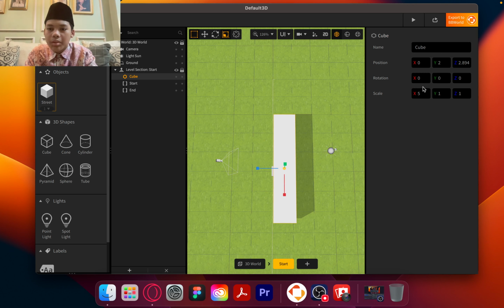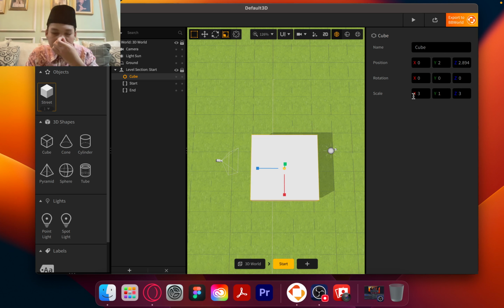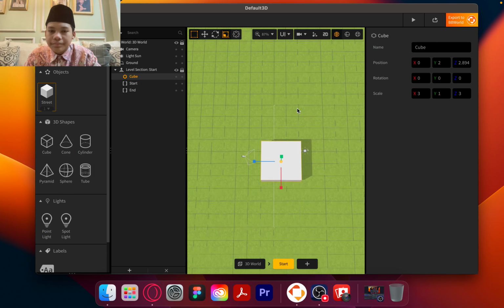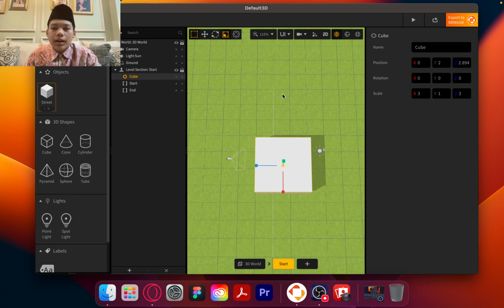It's too big. Maybe 3, X 3, Y 3. Oh no, Y is 1, and then Z is 3. Okay, maybe that's good enough.